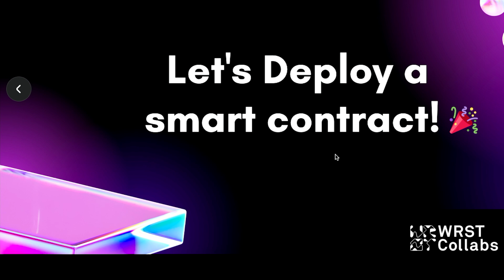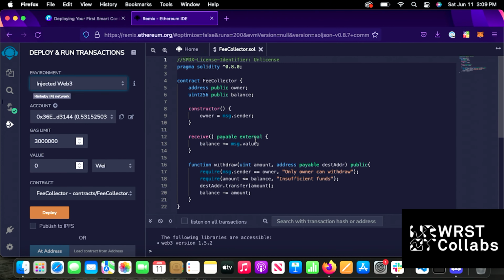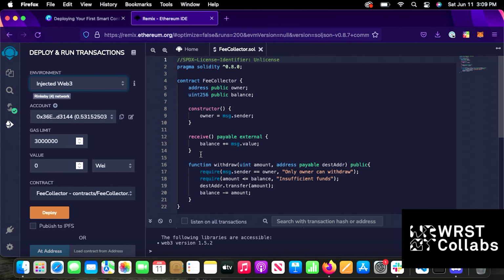So we're going to jump right into some code. I'm going to do this out of the browser. This is called Remix. It's an in-browser IDE, meaning I don't have to pull up a text editor or code editor or anything like that. I can just go straight from here. If you're interested in learning smart contract development and how they're deployed, I would recommend starting here first because you don't have to worry about setup. I'm not sure who in the crowd is technical, but if this was something you wanted to do, I would start right here. Just want to make sure everybody can see. Okay, it looks pretty legible.